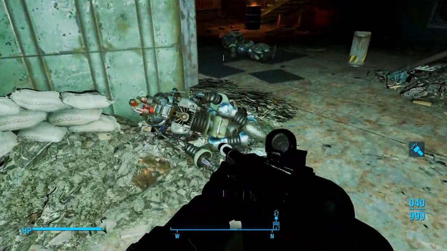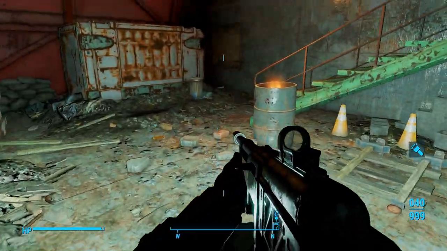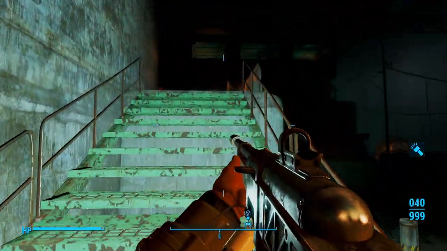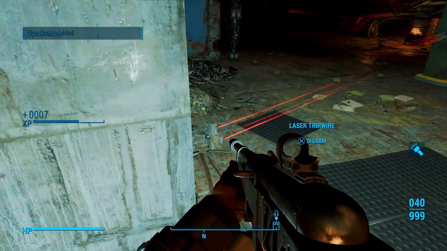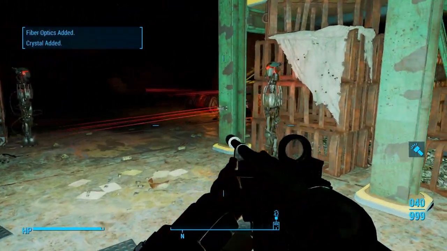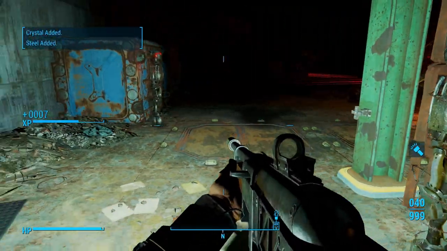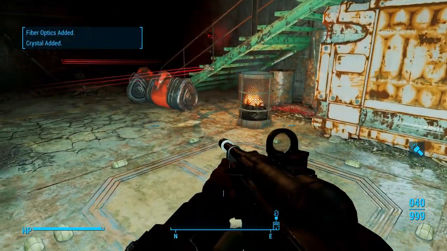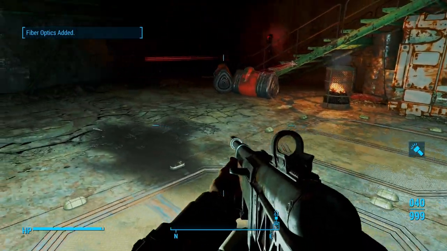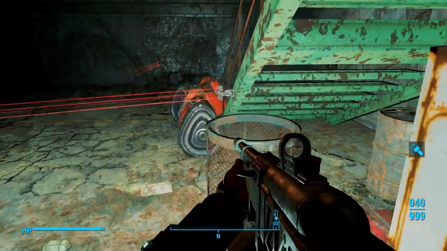Now let's go over here to the stairs. Be super careful with this one. If you set these off, very, very likely that you'll die, because it'll blow up a bunch of stuff with these Assaultron heads. Wait for it to go that way.